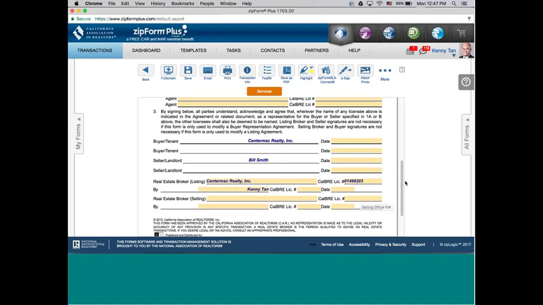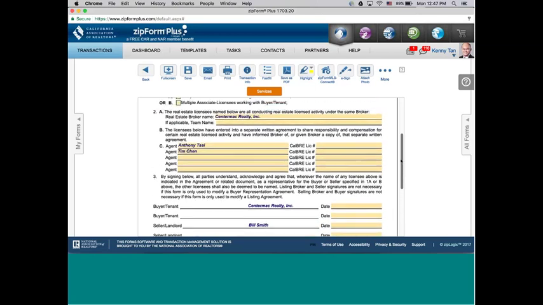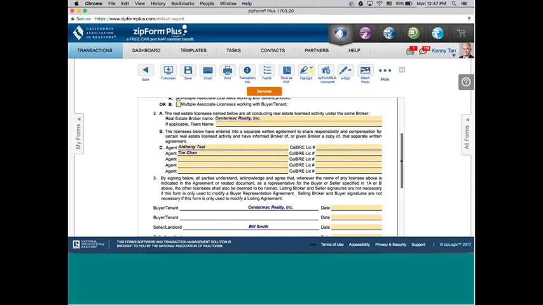Okay, and then I suppose the seller would have to, yeah, the seller would have to sign here somewhere, because we want the seller to acknowledge that Kim Chen and Anthony Chai will be serving him as co-listing agent under Centermac Realty, which is the broker.